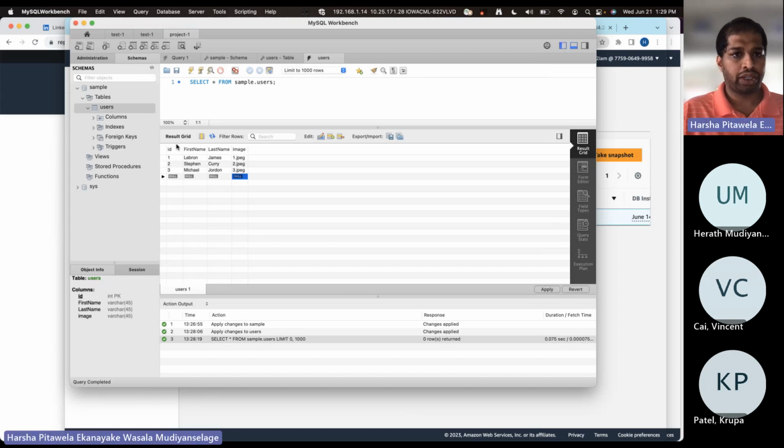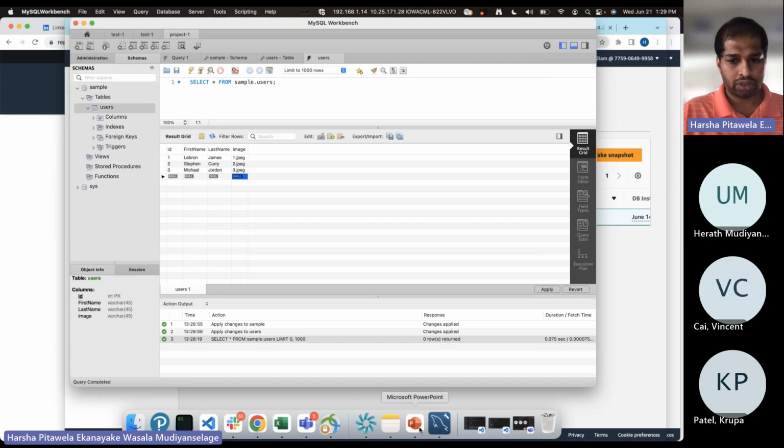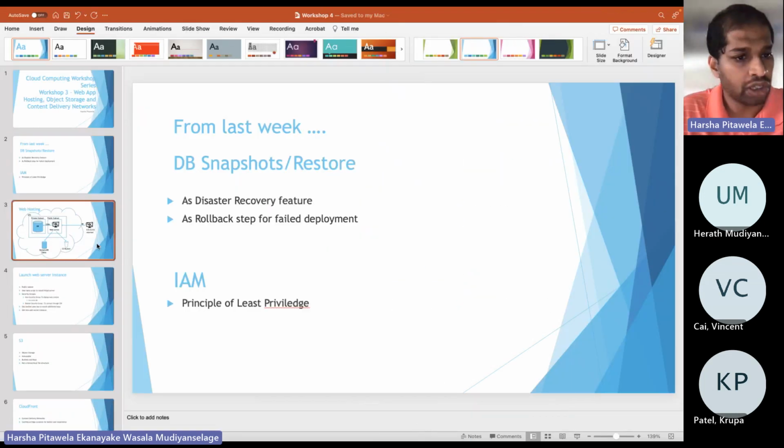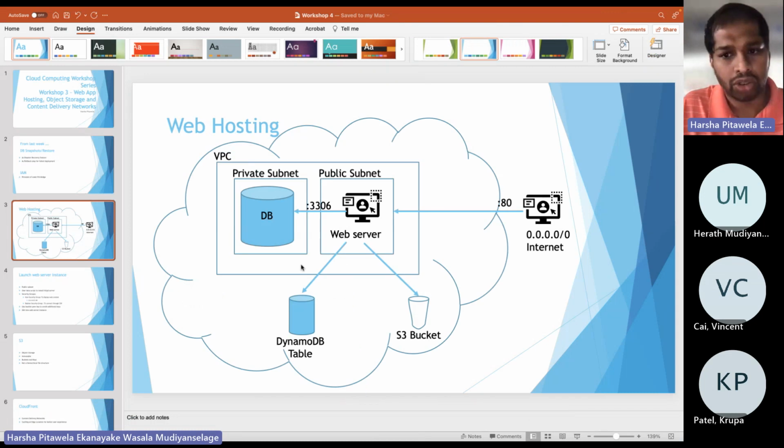Now the database is ready, and now we need to go to the object storage. So let's move on to the presentation really quick. This is what we are going to do. We are going to have a web server running in the public subnet, so anybody from the internet can access our web server and get the content.